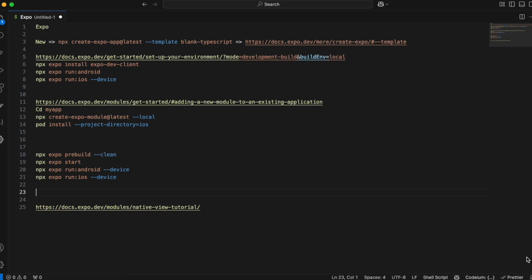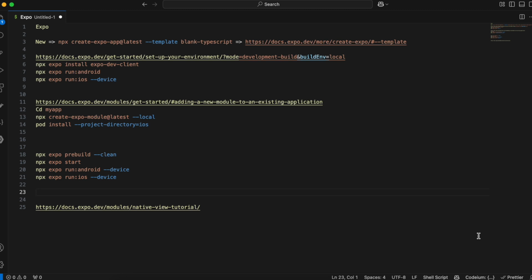In this video I will show you how to create a control center widget for iOS in an Expo React Native application. So let's get started. Basically, we will be tracking the user's tea intake or coffee intake during the day, and our app will have one button as well as one label as a text element. Once you click on the button, every single time the value will get updated.